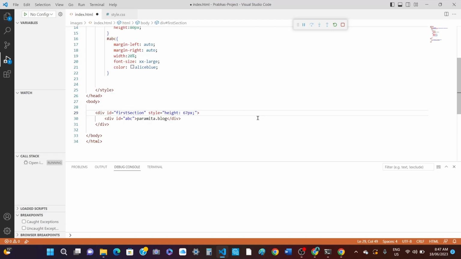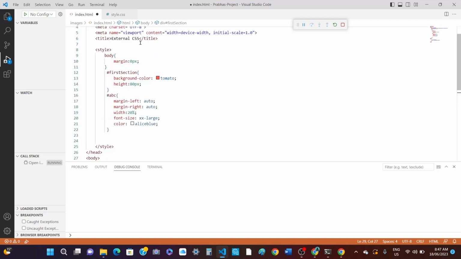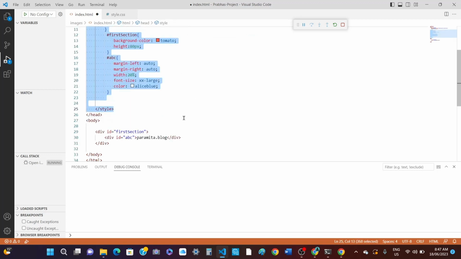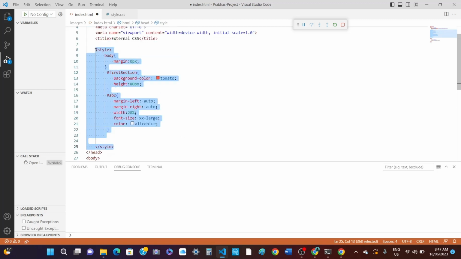Okay, but we don't use that because it really looks ugly. So that's why we started to use the style tag in the head section. This is called internal CSS. So this is inline CSS and that is internal CSS using the style tag. But now what we are going to do, we are going to use external CSS, and that is recommended because this way we can separate CSS totally from the HTML file, and your HTML coding will look nice and clean. Okay, now how to do this?